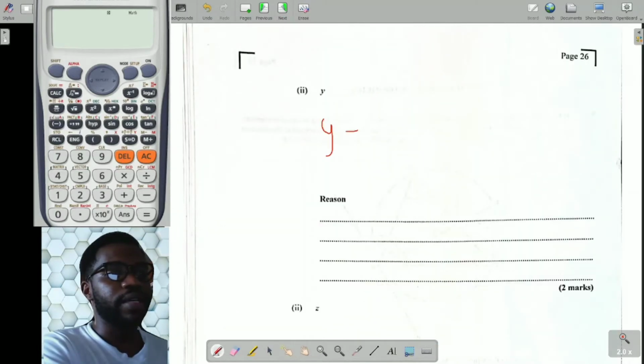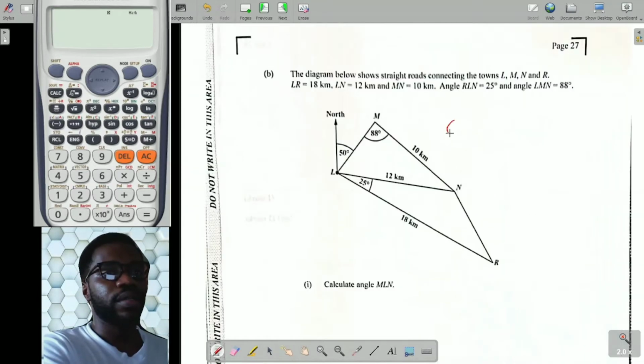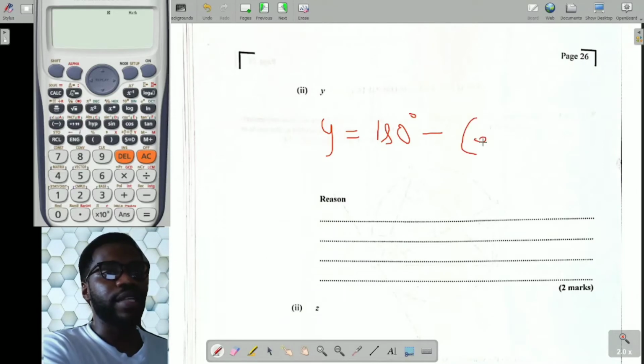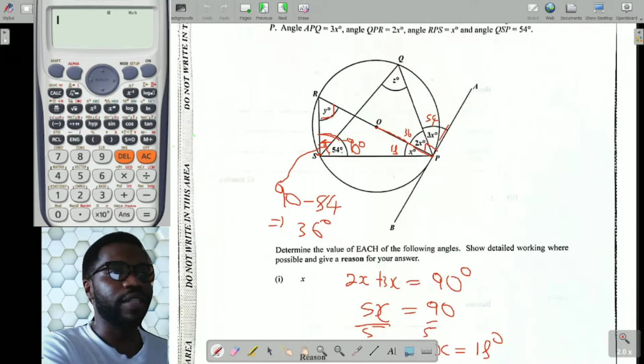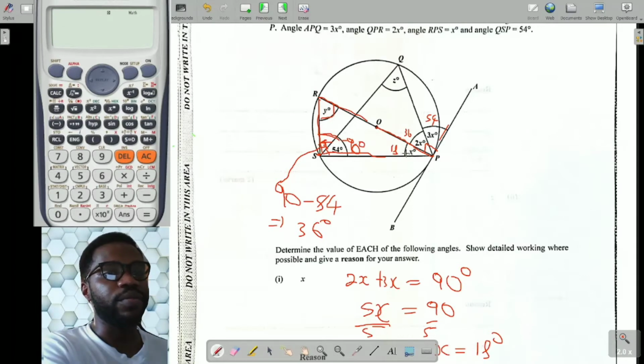So we can say y is equal to 180 degrees minus 90 degrees plus... Let's just go back and make sure we have all the right angles here. This triangle right here, as you can see, the angles would be 18. This would be 90 because of the angle formed at the circumference in the semicircle. And of course, you have y here, and the sum of the angles in a triangle add up to 180 degrees.